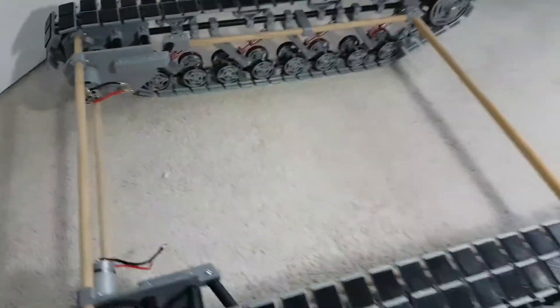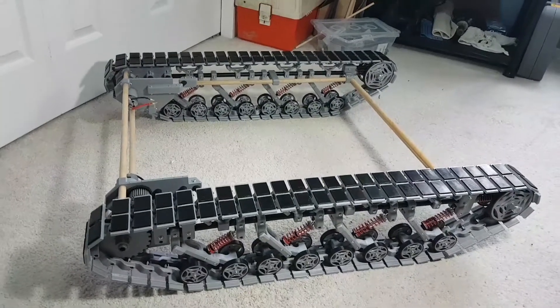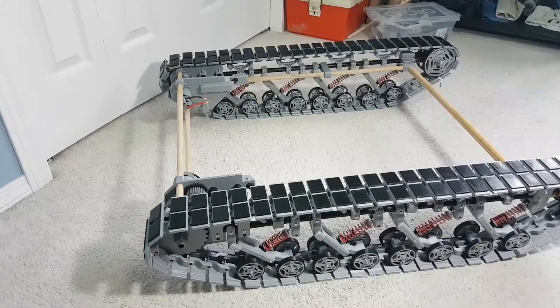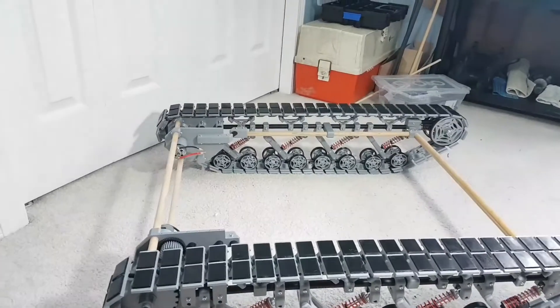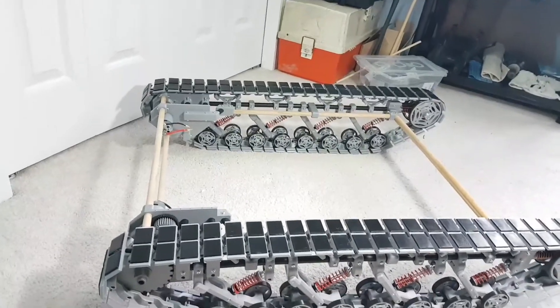The rods here, the brown ones, are just wooden dowels for now — just temporary rods so that I can do some testing with it and make sure I like the width and everything like that. I haven't actually screwed in the middle mounts yet because I'm not entirely sure about them. I don't know if I want to go with two or one, so they're just there.